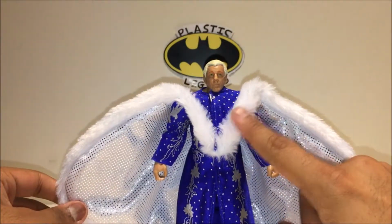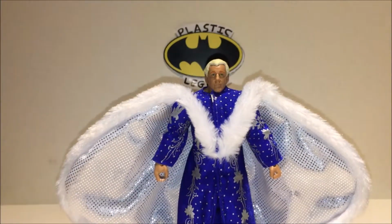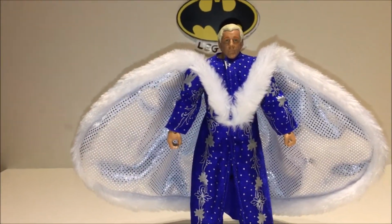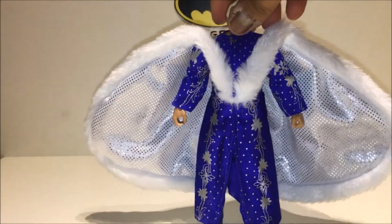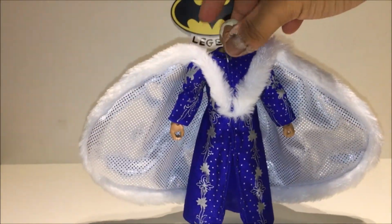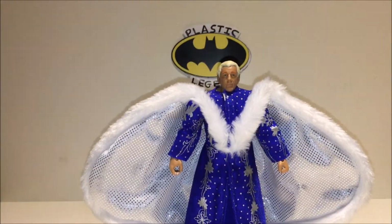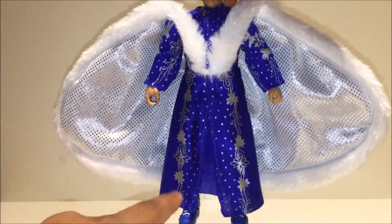You've got that lovely kind of fur along here, similar to Macho Man. And just look at the way the light bounces off all of those individual sequins or whatever they are on the inside. It looks awesome. Let's just move it around a little bit. There you go. That looks really nice. He had some lines in there as well, I think. So that's not included here, but you've got silver studs and whatnot all over the robe. You've got this lovely pattern coming down here.